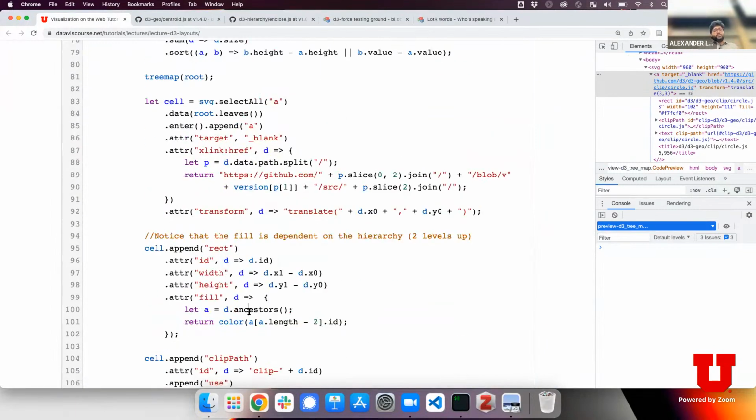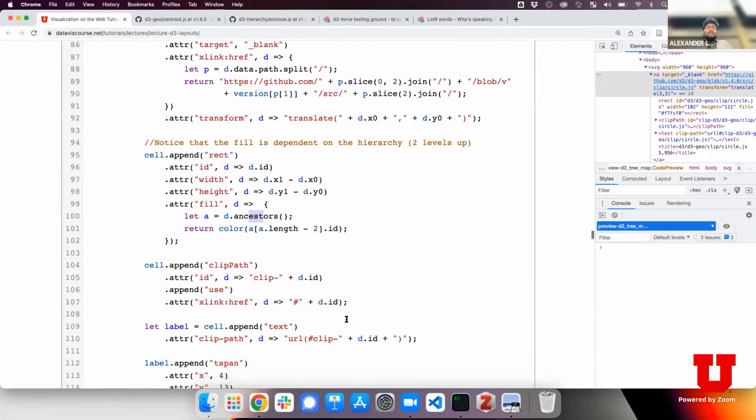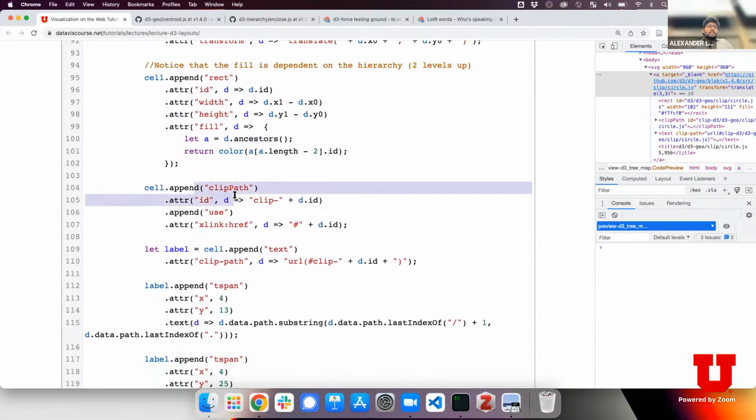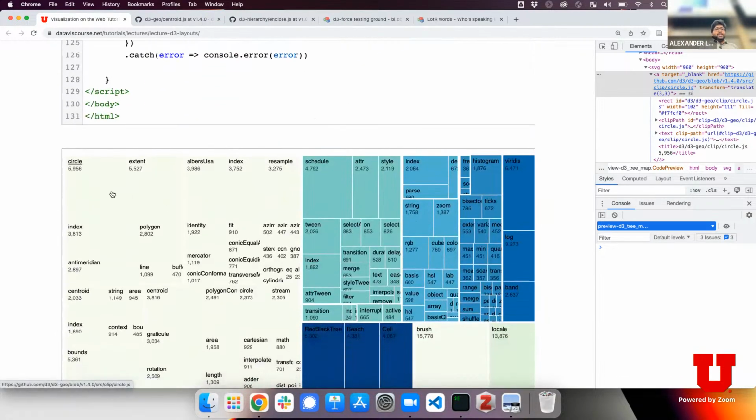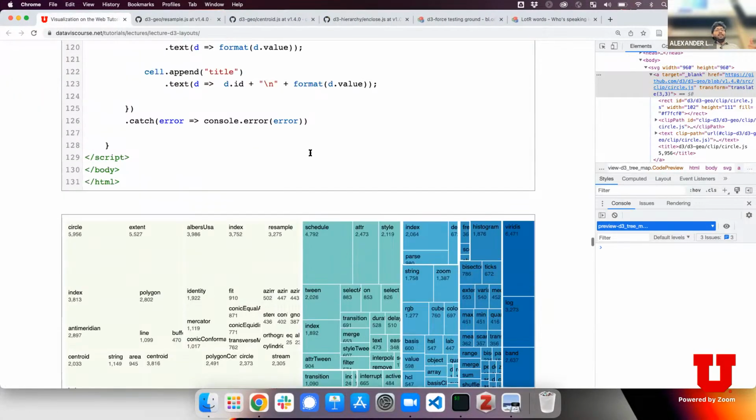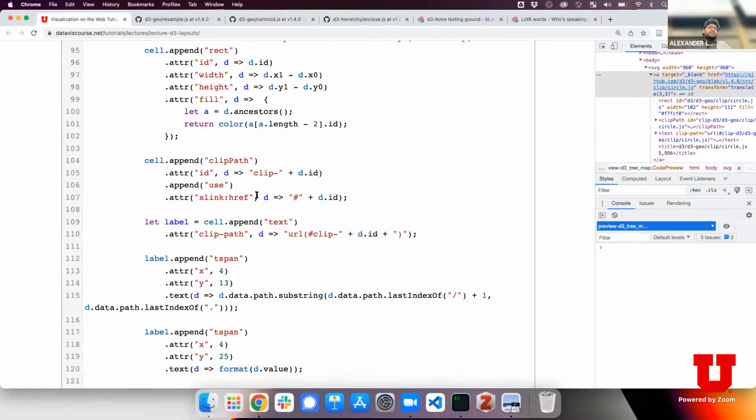So essentially we use the ancestors function and the length of the ancestors to determine what part of the color scale they should belong to. And again, this is completely up to you, right? If you know the number of categories you have, you could just replace this with some other scale function. Then we append a clip path. Again, this is a different type of SVG element, which essentially says that the click should work on all parts of the rectangle rather than just the text. So it allows us to click anywhere and the anchor element works there. Again, clip path is probably not something you would end up using a lot, but it's there.